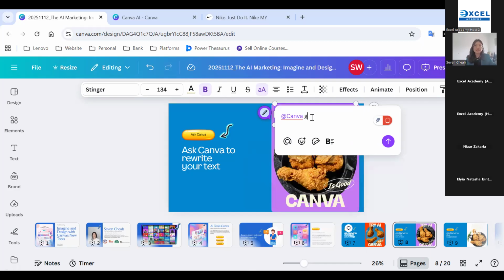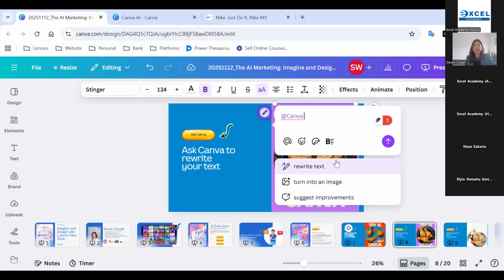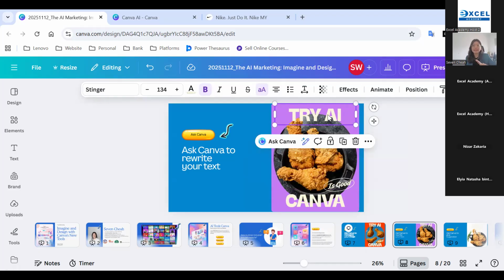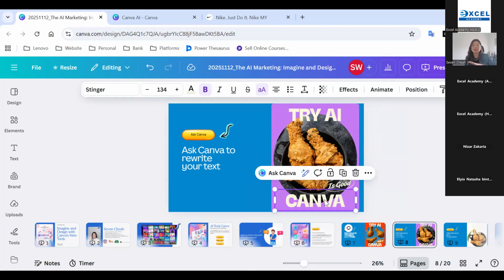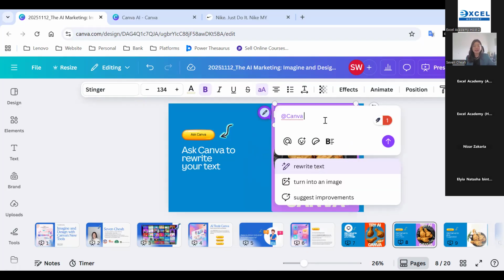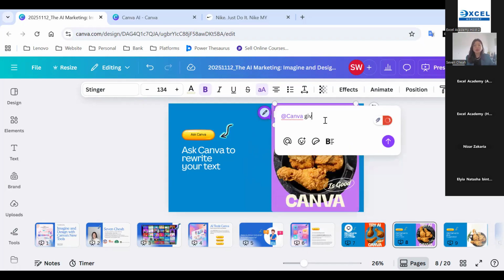So now I ask Canva and then you can choose to rewrite, but you can see now, right, my promotion text in the flyer is not actually related. So that's why I don't want to rewrite, but I want to generate. So: give me promotion text for fried chicken.